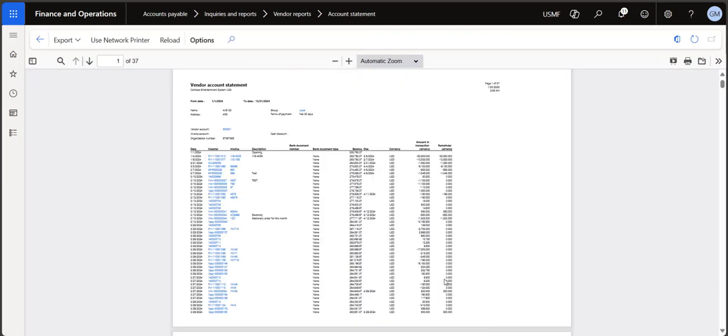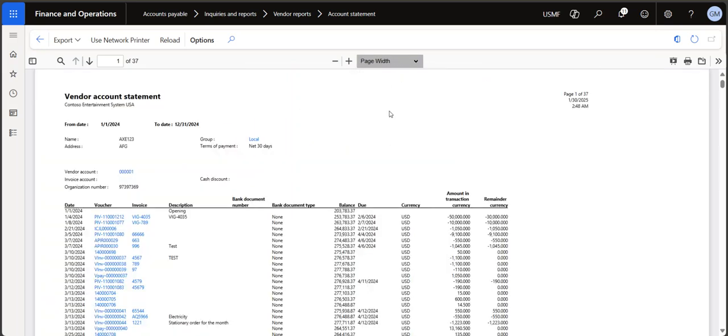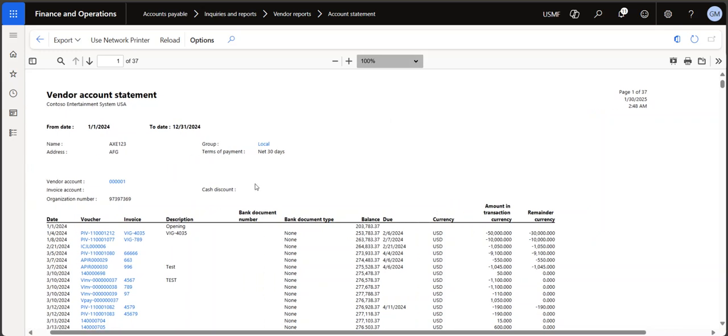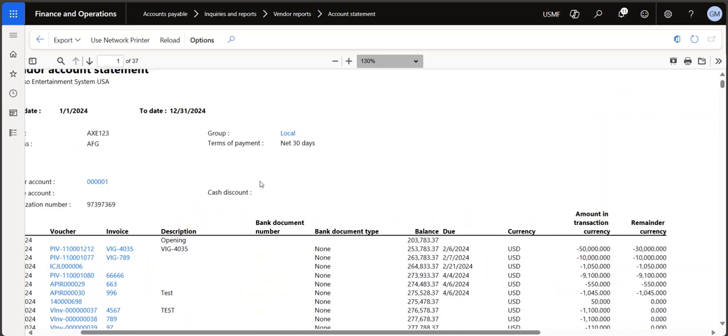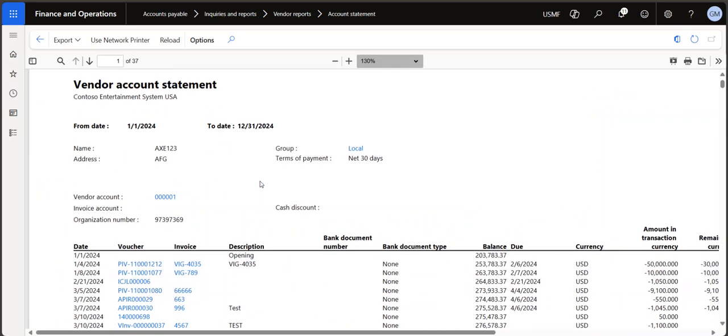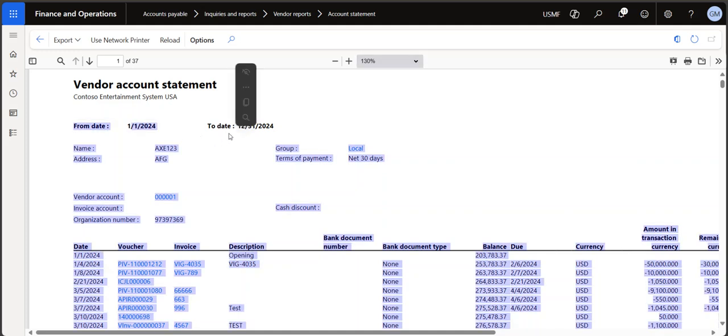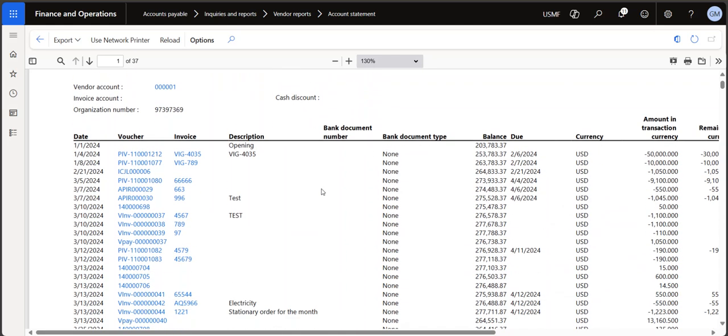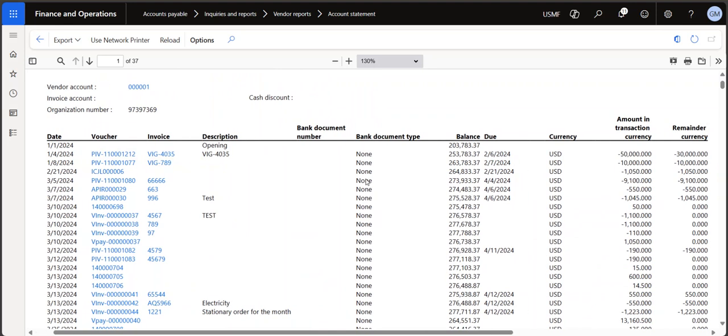Now you can see, let me make it big. Okay, now this is visible, right? We have a vendor, AXE123. This is the from and to date. This is the vendor address, primary address, and the group information. These are all the transactions.